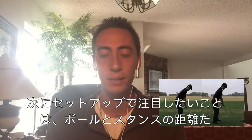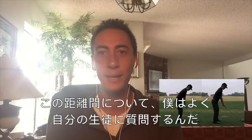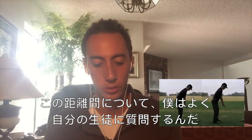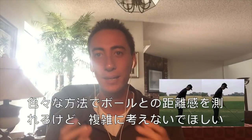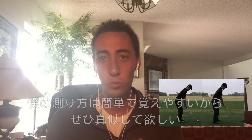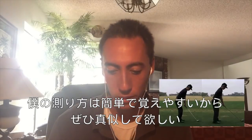Now a few other key points that I want to take note of is how far away he is standing from the golf ball with each club, right? I get this question quite a bit from beginners as well as intermediates, even advanced players sometimes, because it can be confusing, as there's definitely some misinformation out there with this topic, right? So let's take a look and see what Jin's doing.